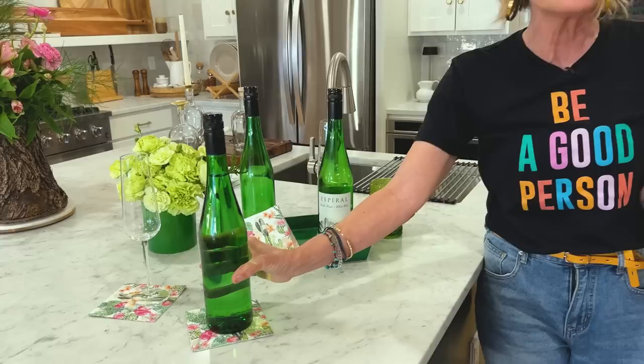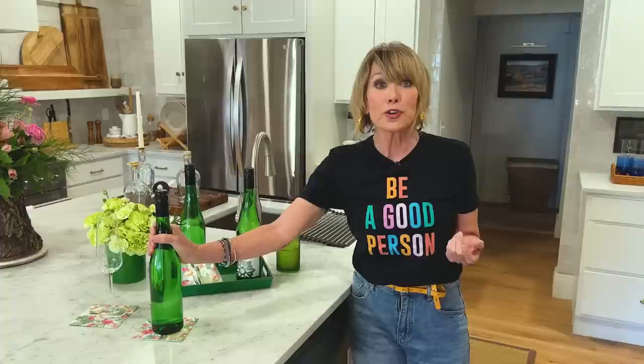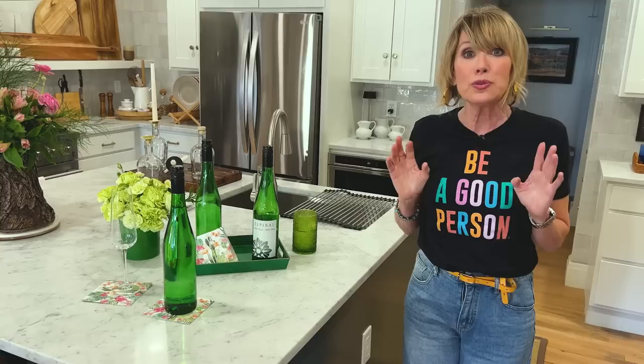And if you felt this, Stuart, you'll know that I keep one of these in my refrigerator at all times. I never use plastic bottled water at my house, and fortunately and happily, we have very good tasting water here out of the tap in Oklahoma City. So I just keep tap water in there. But I also think in the summertime, when you're out working in your yard and you're really, really hot, how wonderful would it be to just grab a bottle of cool water that's been infused with lemon balm or some kind of herb or lime or wedges of clementine. I think it would just be really, really delicious. And again, it adds a note of graciousness to your outdoor entertaining. And even if you're just entertaining yourself, I think it's kind of nice.